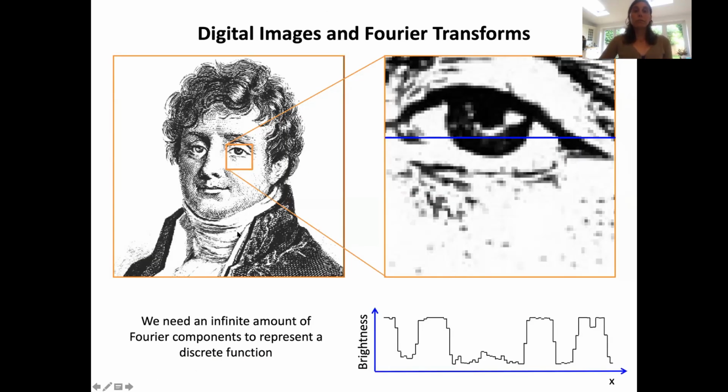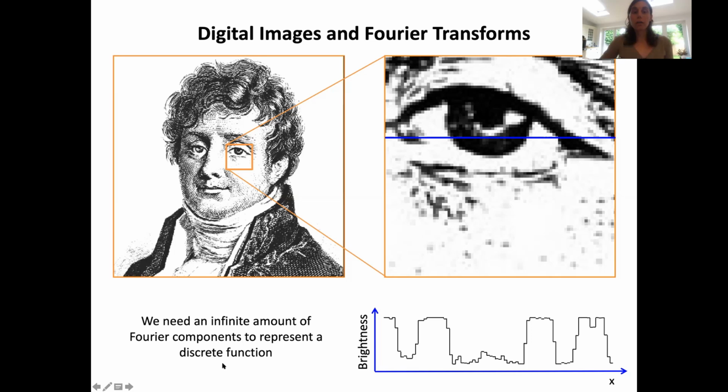Okay, so I showed you so far how we can express a function as the sum of sine components. And I showed you some examples where we had 2 or 3 sine components, or some number of sine components adding up to form an image. Now, when we are doing electron microscopy, we are dealing with digital images, of course. And so the image function is not a smooth function, it is a discrete function. So every pixel will have a jump in gray value to the next one.